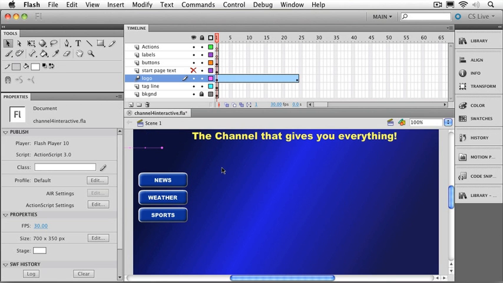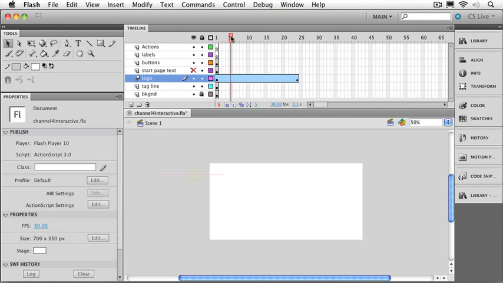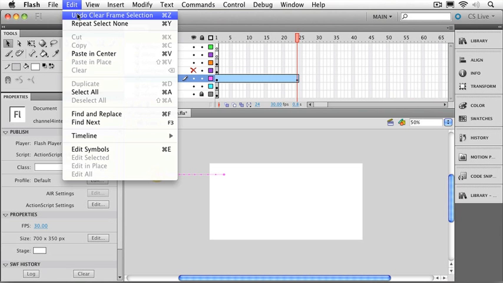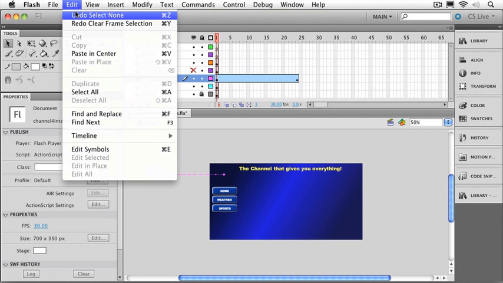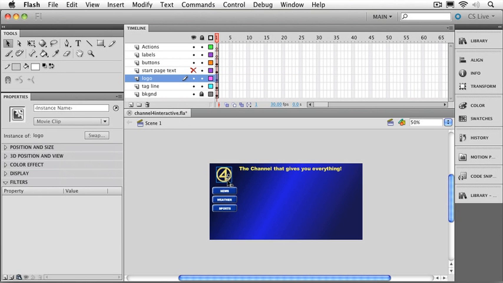Now let me just back out here so we can see what's been created. I'll change my stage zoom to 50%, and you can see that my logo starts here, and if we drag along the timeline, we can see that our logo slowly fades in and appears, but it's all the way off here to the left. Now there actually is another way to apply presets, so I'm going to undo that action all the way back to the point where I applied the preset. There you can see undo apply motion preset, and my logo's back where it was.